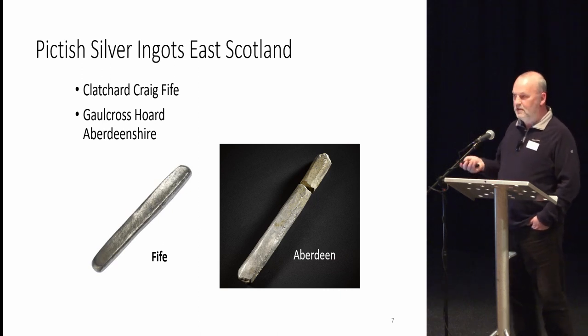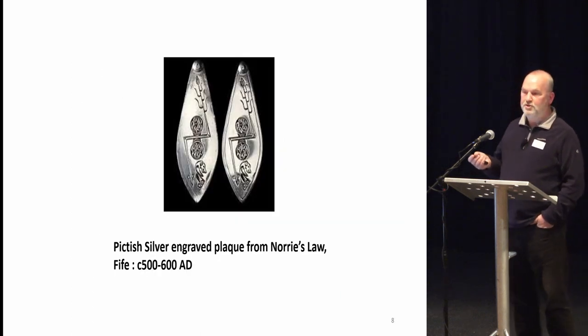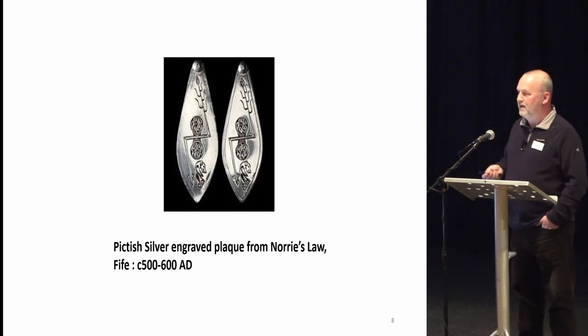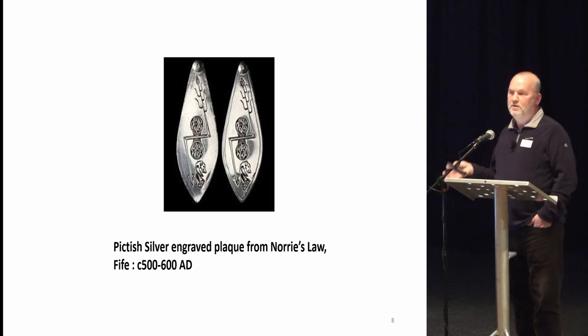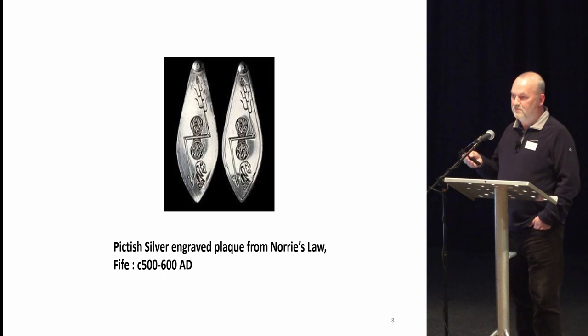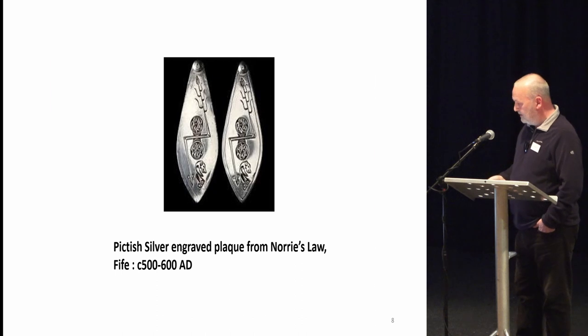So they're smelting down Roman silver using these moulds and making silver bars, which they're trading between the tribes. And what are they doing with these bars? Well, we know what they're doing in Fife. Five, six miles as the crow flies from East Lomond is Largo Law — Norris Law — and you're looking at the Norris Law hoard. One of which some of you will know as an original, and one of which is a copy by that crooked silversmith in Coupar all those years ago, thanks to Dr. Alice Blackwell's work at the National Museum. This is the kind of thing they're making with these silver bars. We now have more evidence than previously of smelting as well as iron-working and blacksmithing going on at the top of East Lomond — this hill that you can normally see from here every day, except on days like this.